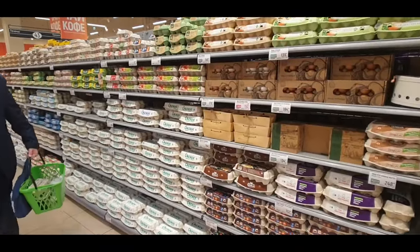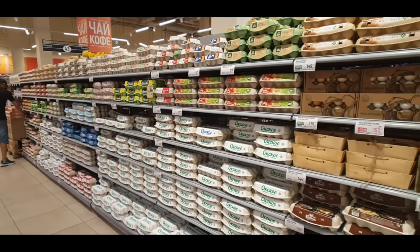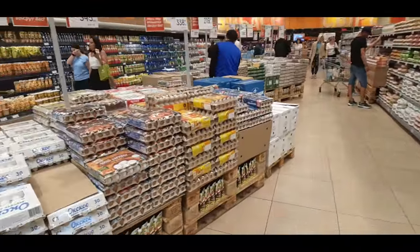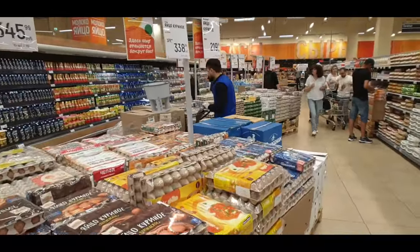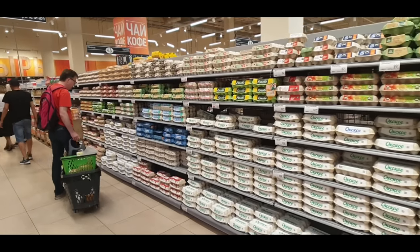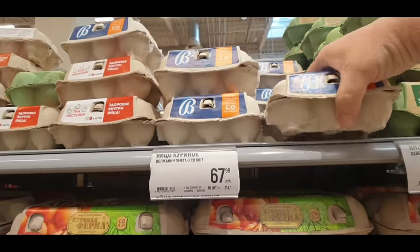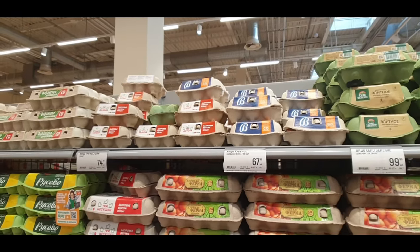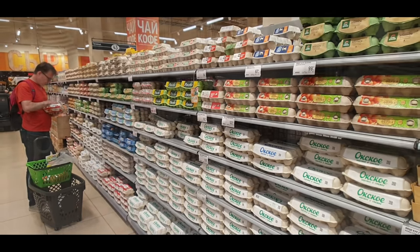The egg section is also a little unique here. In Russia, eggs are very typically not refrigerated — they're just on normal shelves. You've got six- or ten-box eggs on one side, and then a ton of different types of 30-tray eggs, which is a very common size in Russia. There are many different varieties. Some viewers commented they'd never seen a box of six eggs before — these have been in Russia for years and it's not shrinkflation, just another way to buy them if you don't need ten.